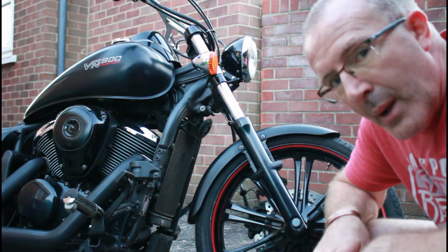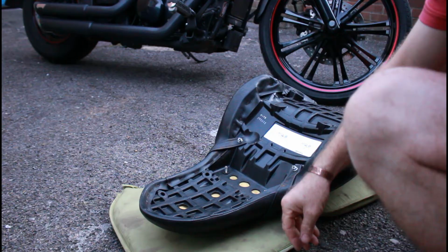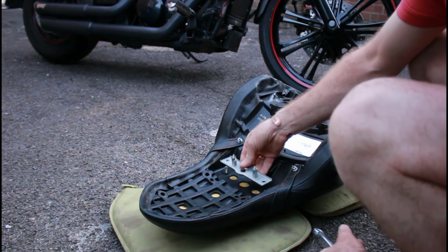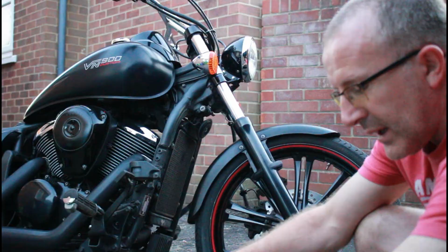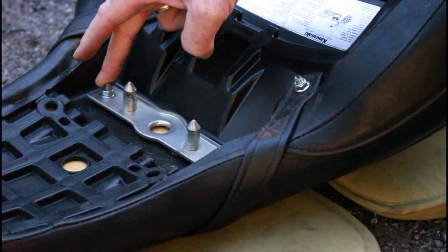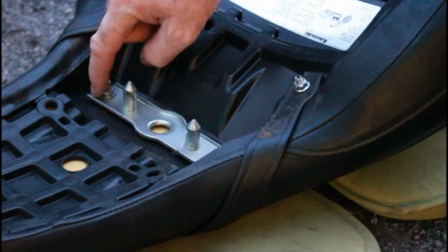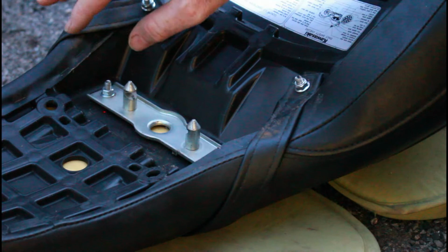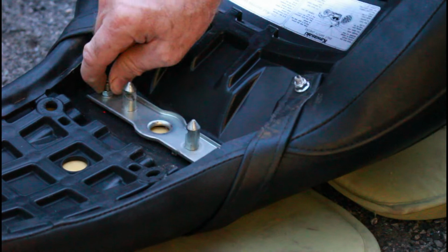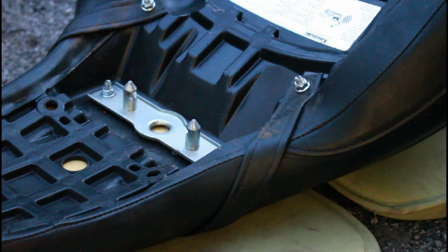So what I am going to do is take the bracket straight off the other seat, the Mustang seat, and it will go directly onto here. There are a couple of bolts already in this seat that come up through the underside, so I need a couple of nuts to wind on, and then it should go straight onto the bike. The studs coming out of the replacement seat are actually 6mm studs, so I was lucky enough to find some in my bits and bobs in the garage. I never throw anything away, especially little washers and nuts and bolts. They don't take up any space, so why would you? I have some spare washers and nuts that I'm just going to tighten on here, and hopefully the bracket is good as it is and it will click in and fit straight away.